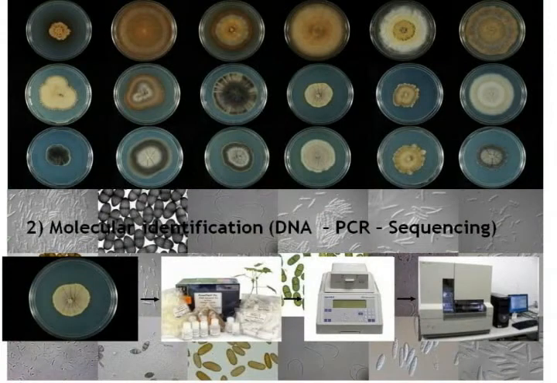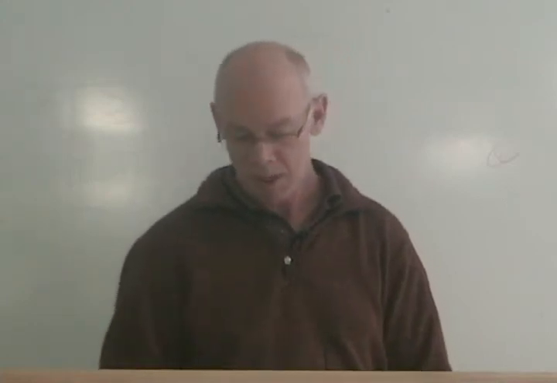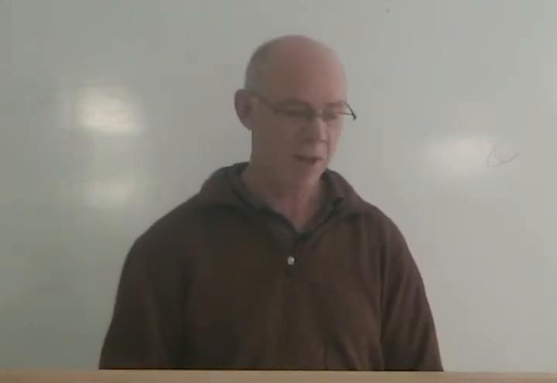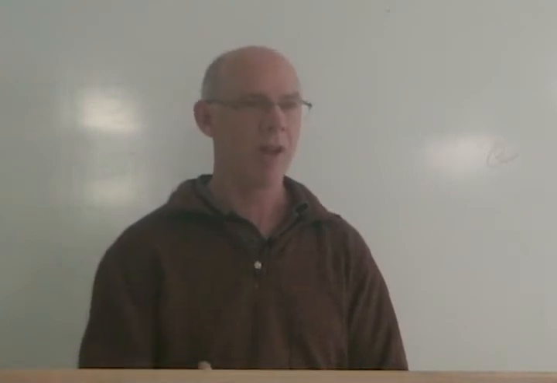So once the survey was complete and we saw what the symptoms looked like, we had an idea what was occurring out in the vineyard. We wanted to see what species were identified or connected to the different symptoms that we are seeing. And in order to do this, we take the samples, cut out small pieces of infected or diseased tissue, plate them on growth media, grow them up in the lab through several culturing steps. We can come up with some pure cultures of the different fungi, and then we can identify those based on colony morphology as well as microscopic examination of the spore characteristics.